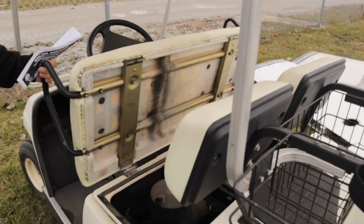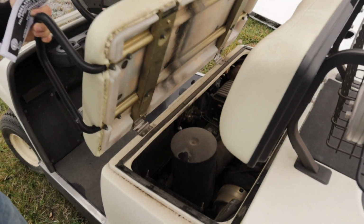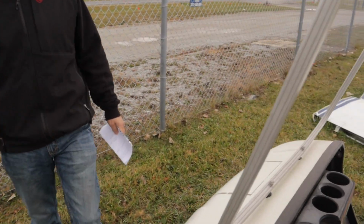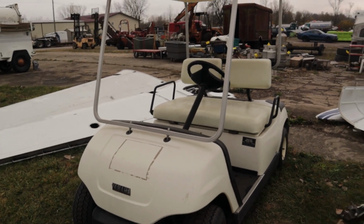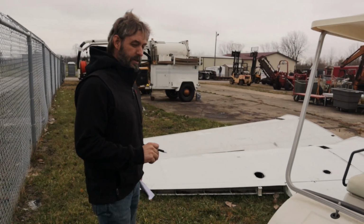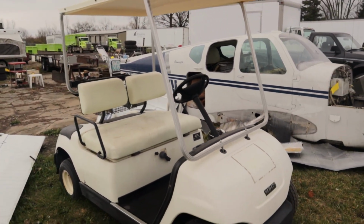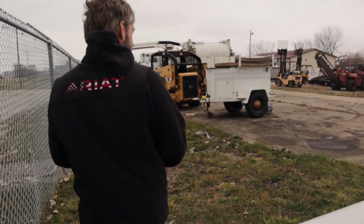Also in the hangar was this Yamaha golf cart, gas powered. The gentleman that we picked this up from said it ran. We were going to get another battery in this and some gas, get this fired up, and hopefully have this running. But watch the descriptions on HiBid, and we'll be descriptive to tell you whether something runs or doesn't run. We're a couple weeks out, and want to get some descriptions out here for everybody to see. So, good looking golf cart, and I don't imagine it'll take much to get that going. So I'm going to move on down here.